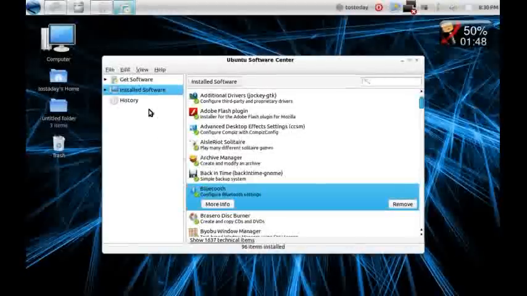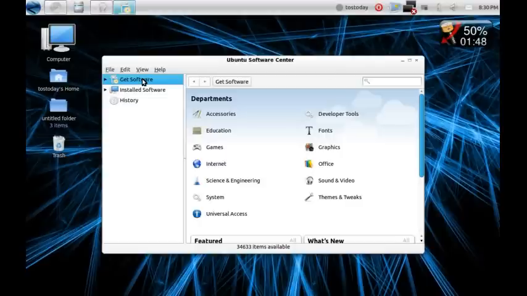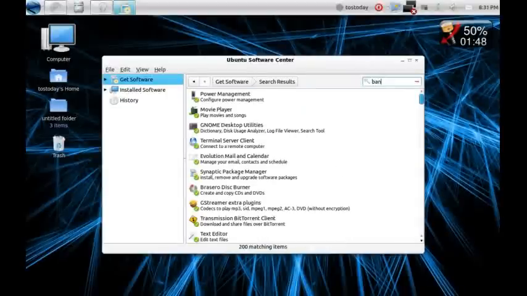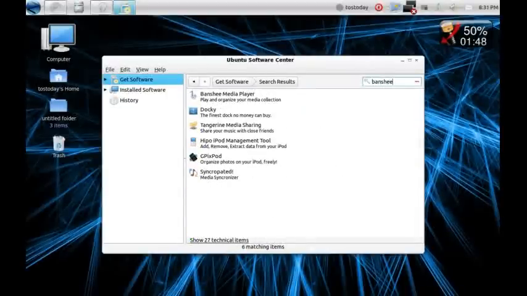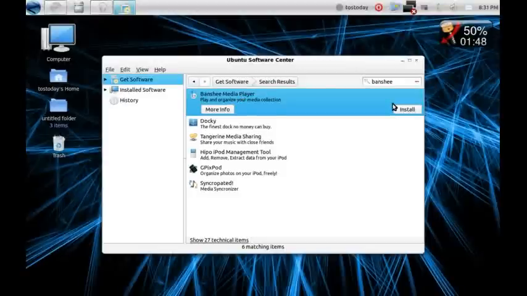Let me go to the top left and click Get Software. Let me go to the search bar. Let's say I wanted to install Banshee. Banshee is another media player for Linux. And as you can see here, if I highlight and click Banshee, to the right, I can choose to install it. It's that simple. You don't have to be a wizard if you are currently using Windows. This is very easy to use, similar to the install uninstall feature in Windows 7. Let me exit out of this by clicking the X.